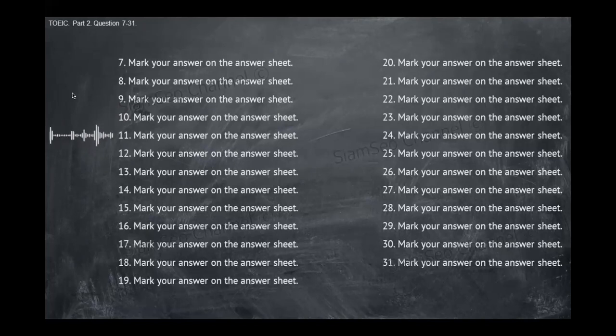Number 11. Is this the theater box office? A. The head office is in Chicago. B. Yes, you can buy tickets here. C. The play was impressive. Number 12. Where is the entrance to the parking garage? A. It's $10 per hour. B. Take a right turn up ahead. C. The entrance exam was difficult.